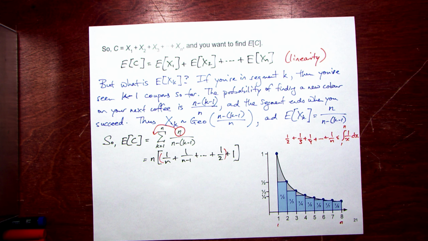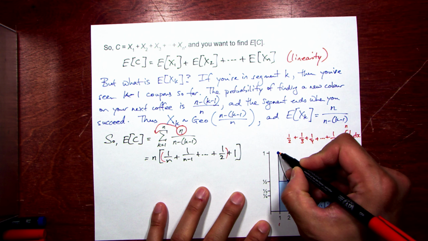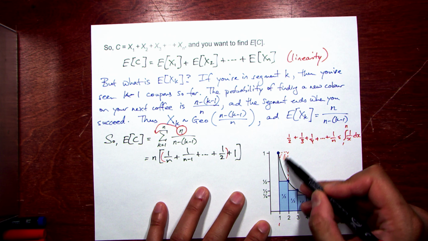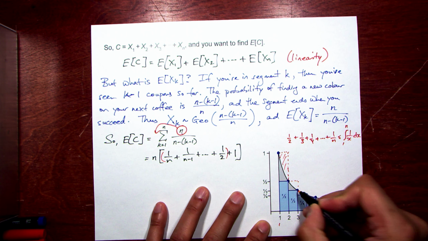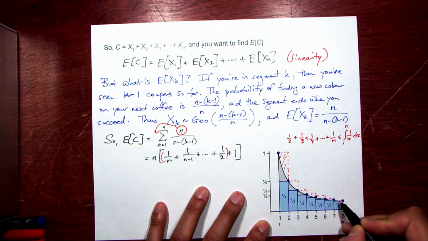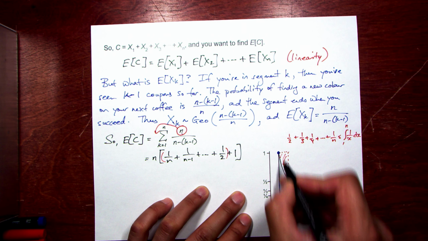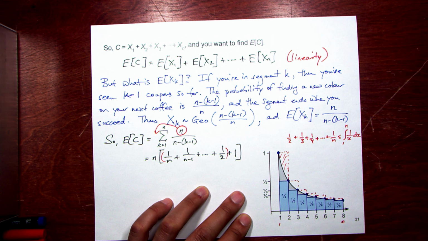Likewise, you can do the other bound. This is another way of bounding the sum by doing the other rectangles. That bar, if we extended it upwards, would have an area of 1. This would have a bar area of a half, a third, a quarter, a fifth, a sixth, a seventh. Likewise, you can say that the sum of those rectangles is bounded below by the same or a similar integral.